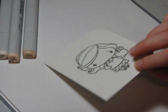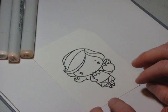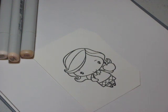The first thing that I did was I stamped my image onto my Prism paper. I like using the Prism paper. It tends to blend the markers in very, very well. Once I did that, I cut my image out and I prepared to color her in.